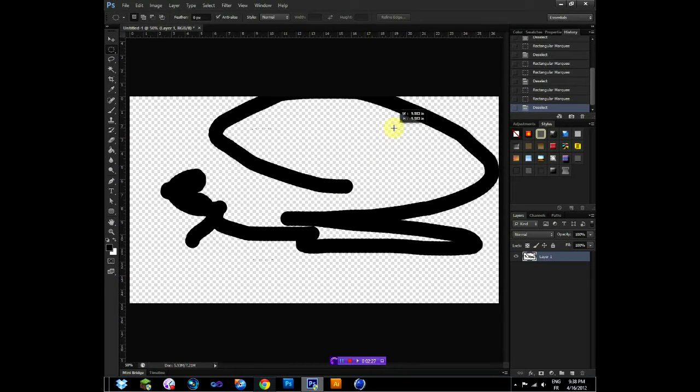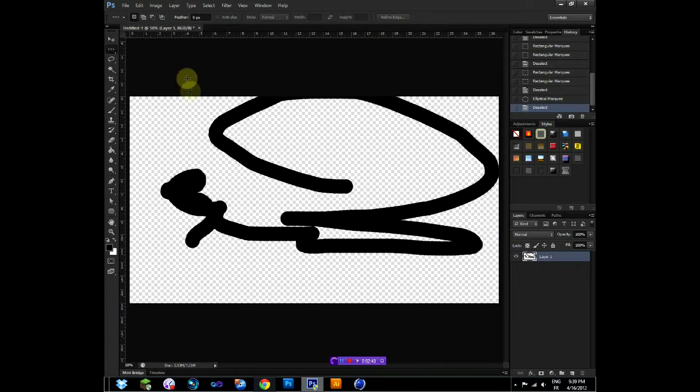Also, one little thing I want to say is you can hold Alt so you have that circle centered. You can do this with all of the selection tools, and the same thing with Shift and Alt goes for all of them.